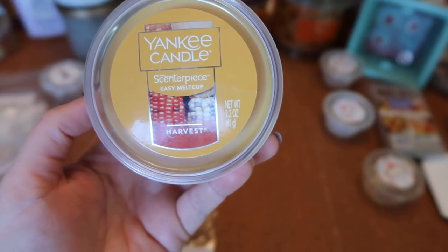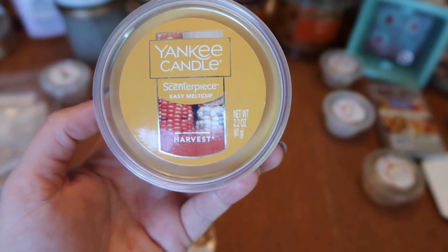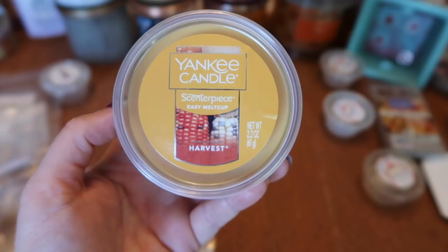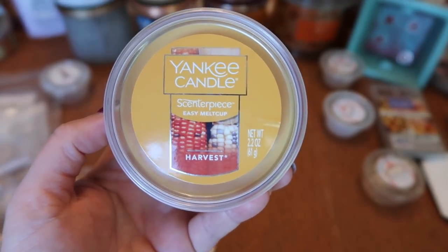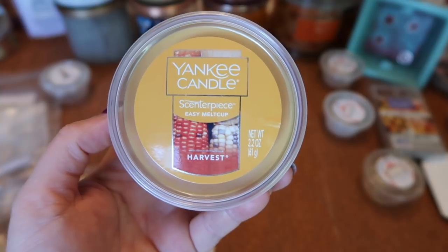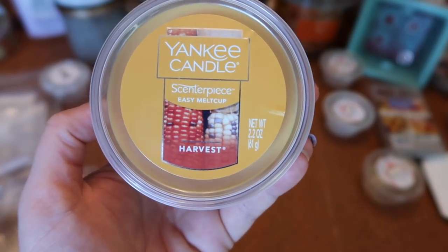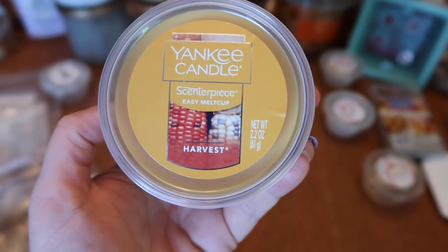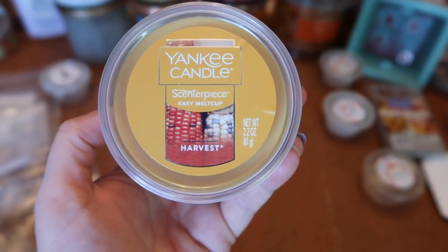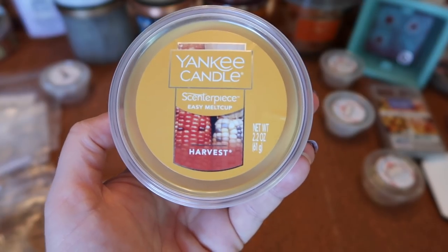I finished an easy melt cup of Yankee Candle Harvest. It's a red-hot cinnamon type scent — you get vanilla, clove, some apple and pumpkin, and oddly something like a corn or popcorn note dusted in spice. It's not overwhelming red-hot cinnamon, just spicier and hotter rather than a warm bakery cinnamon. Nice overall. The strength and throw was about a five for the first rotation, but then dropped to about a two and a half — it didn't last very long. I would love to get great Yankee Candle scents in a wax form that performs well, but unfortunately not the case here.